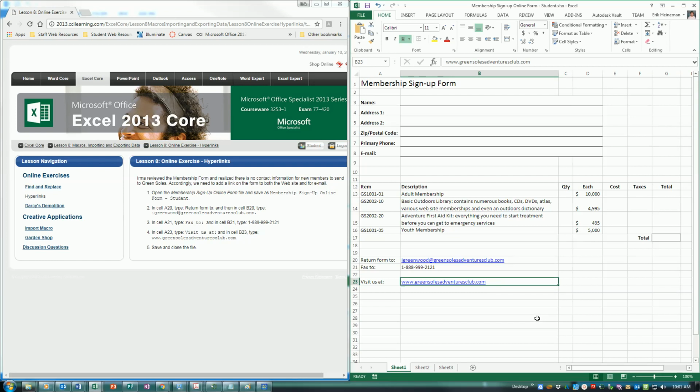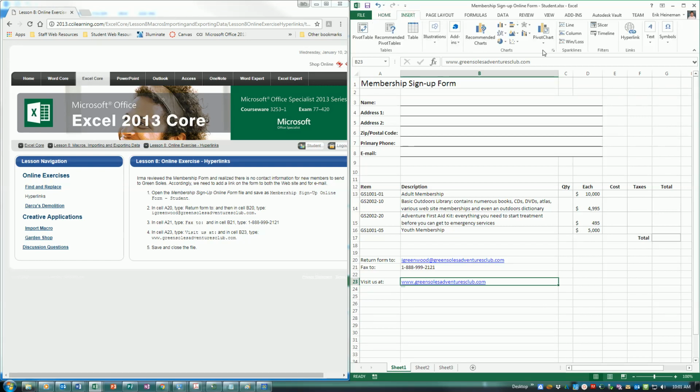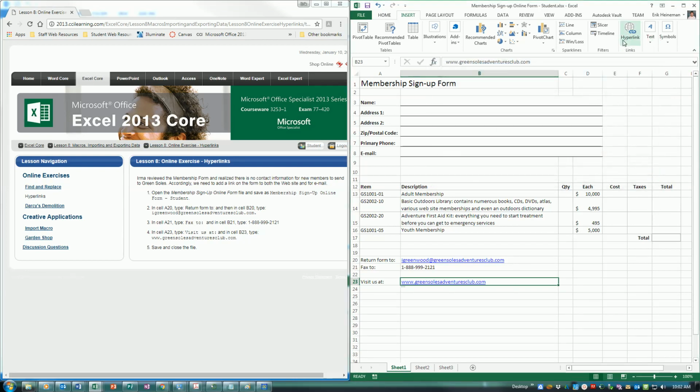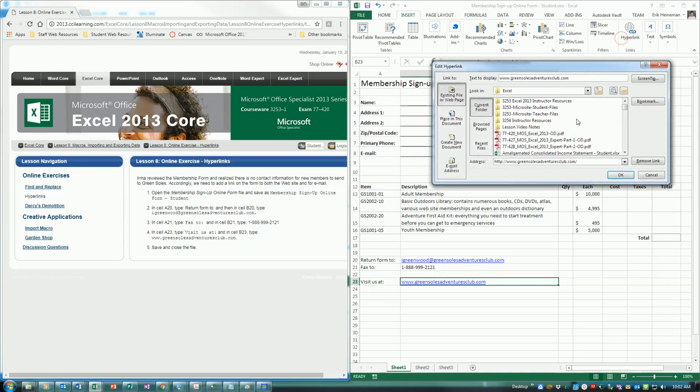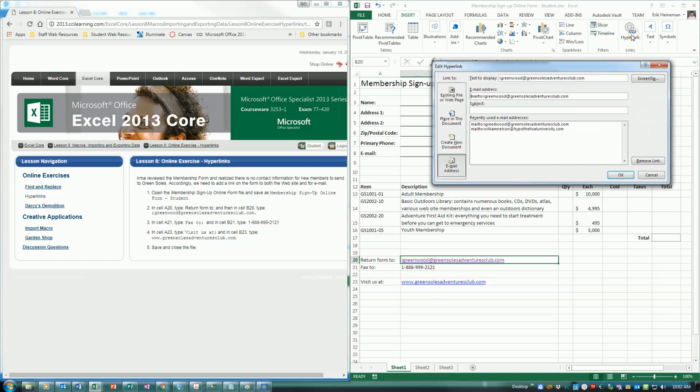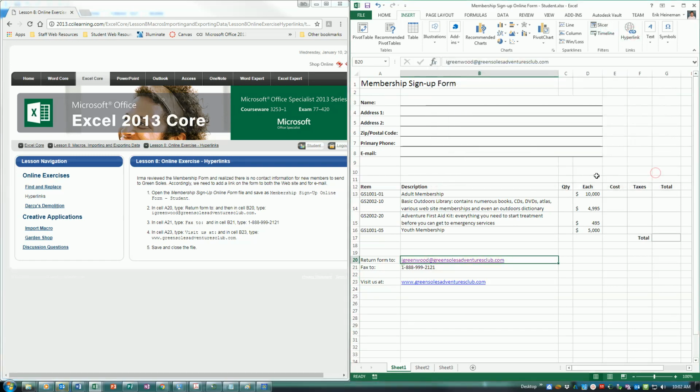If for some reason we have to actually add our own hyperlinks, you can do that. We can go to Insert, and then in the links, we can add a hyperlink. Or if we have a hyperlink, we can click on it and edit it if we need to. Same thing with the mailto. It's a little bit different because it's a mailto, but you can add mailto hyperlinks if you want. So we're going to save that, and we're ready for the next exercise.